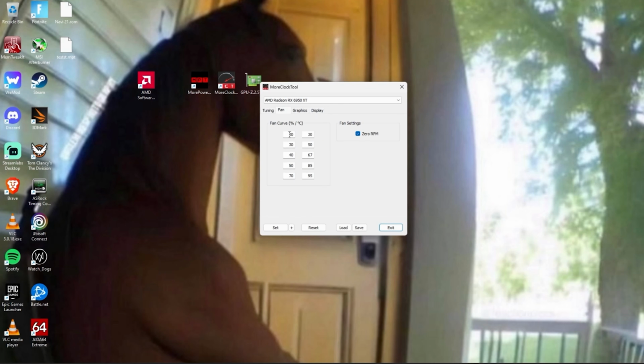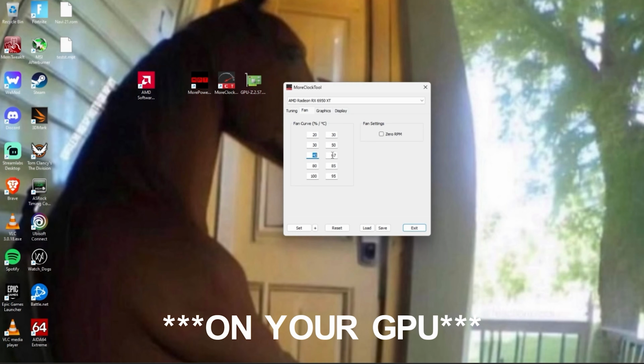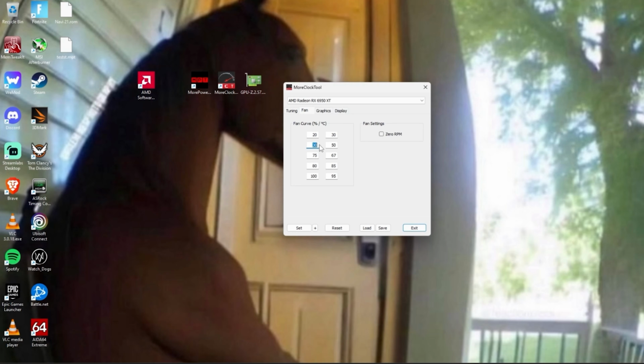For fan right here, AMD GPUs usually have lower fan curves, so if you can set the fan curve to a higher percentage, it's always better because you want to avoid heat. You could also disable 0 RPM right here. We did that in MorePowerTool, but it's always a good measure to disable it everywhere. But for fan curves right here, you could just set them to way higher values than what this usually sets, because you don't want extra heat and then your card just dies or degrades over time. So this wouldn't be a bad curve at all to use.